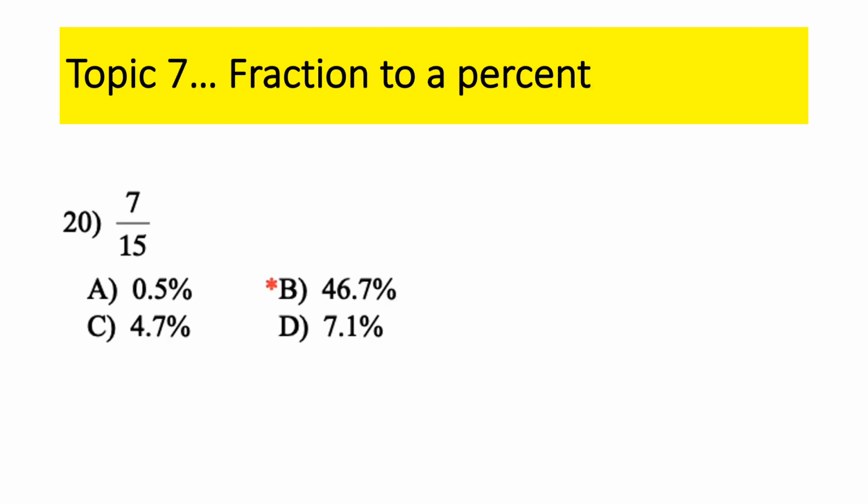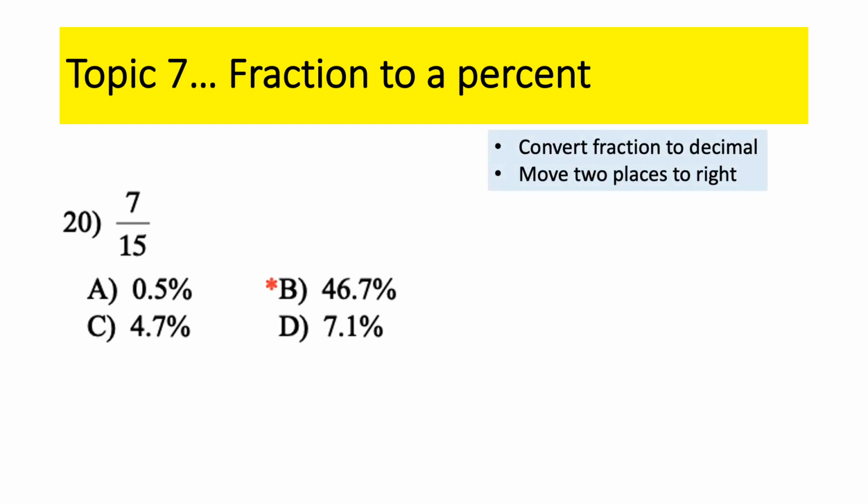All right. Fraction to percent. Steps are, we got to first convert it to a decimal and then do a decimal to percent. So it's basically 2 things. Convert the fraction to a decimal, top divided by bottom, numerator divided by denominator, right? That's 7 divided by 15, not the other way around, right? 7 divided by 15 is, it's actually a repeating decimal, I'm rounding. And then move the decimal place 2 places to the right, 1, 2. So 46.7%.